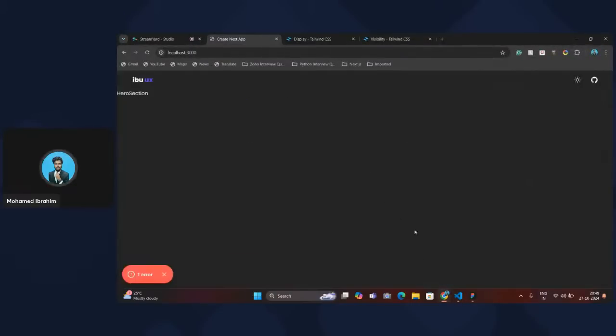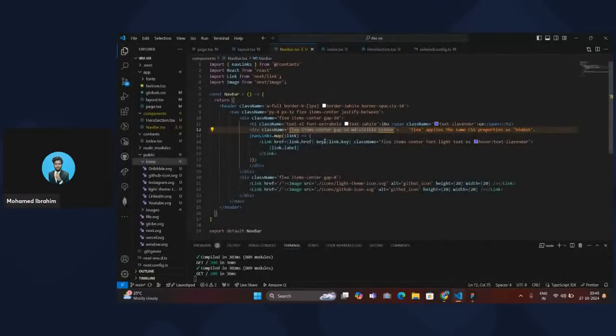Now it's looking good. MD is visible. Where is this thing? Check for what it is like. MD means I have given visible, but it is hidden.